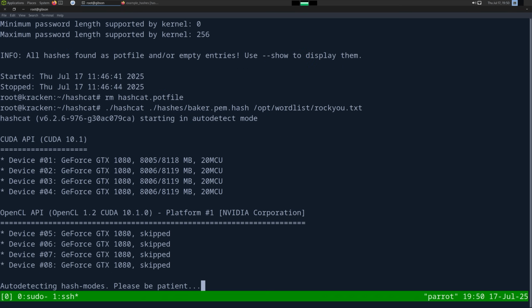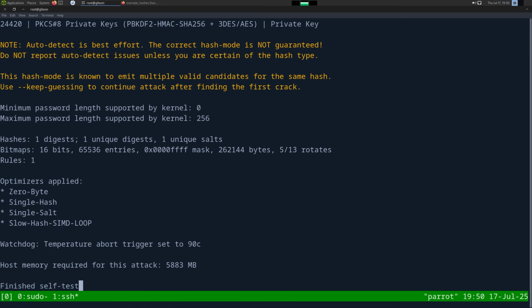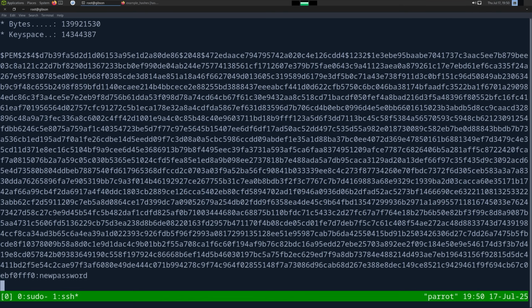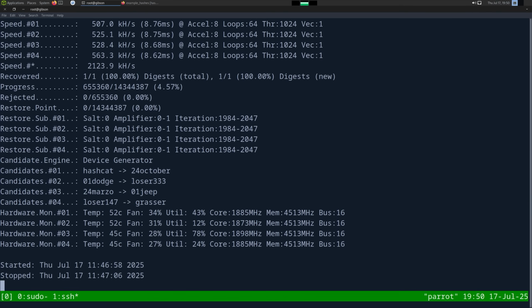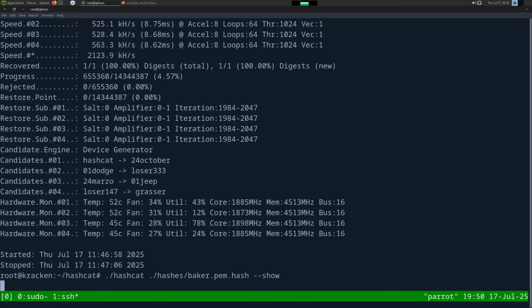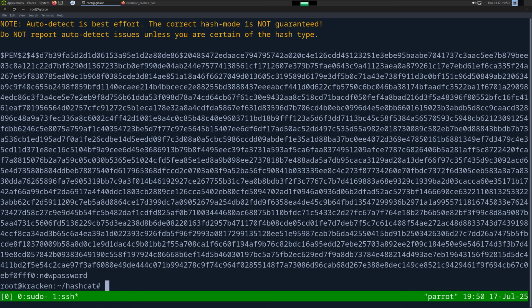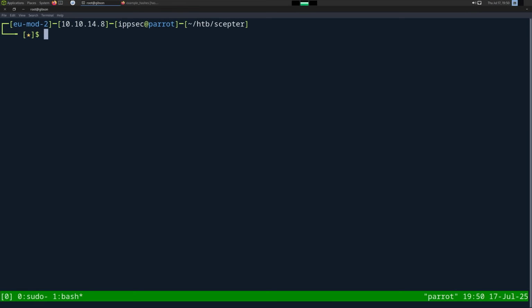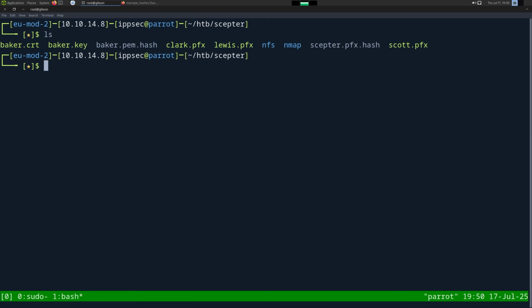So you know I'm not cheating, and it actually does crack it, right? There we go. So there it's cracked. Let's go ahead and do a --show. And we can see that password is also new password. So every certificate we have cracked has the password of new password.